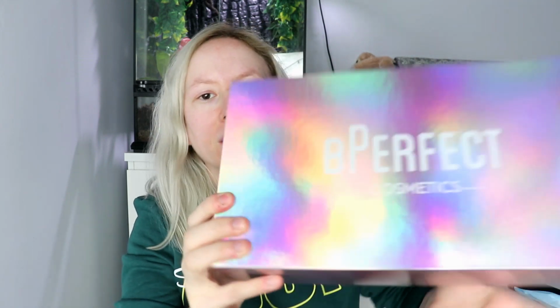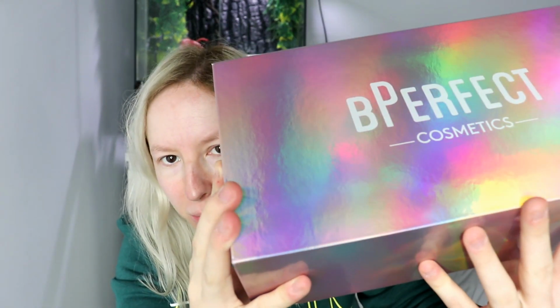So let's just see what's inside. Right, okay, so the actual sleeve is a bit different to the actual box. The actual box doesn't have the ribbing that the sleeve does. Now I haven't even opened this, so these are my honest first impressions and opinions. A few of these things I maybe have already, a few I don't, so I might need to put my glasses on for this. I will check as I'm going through what I have already.